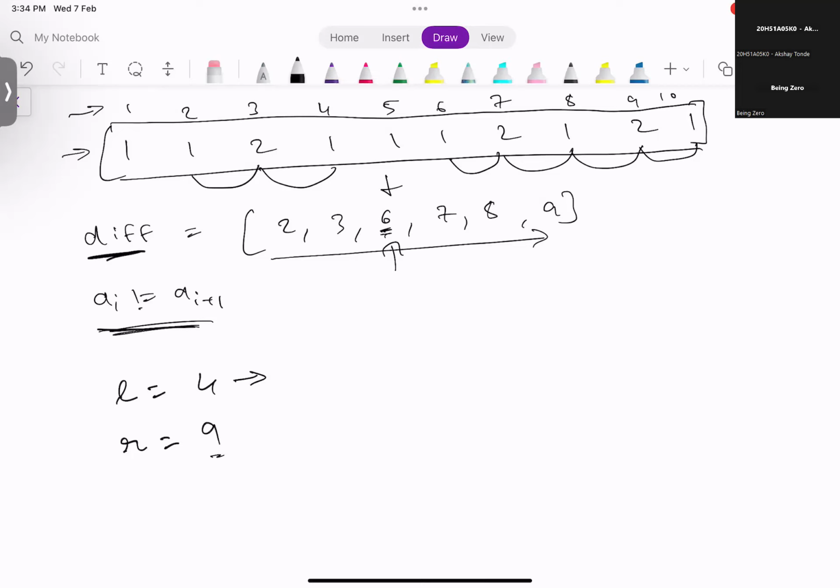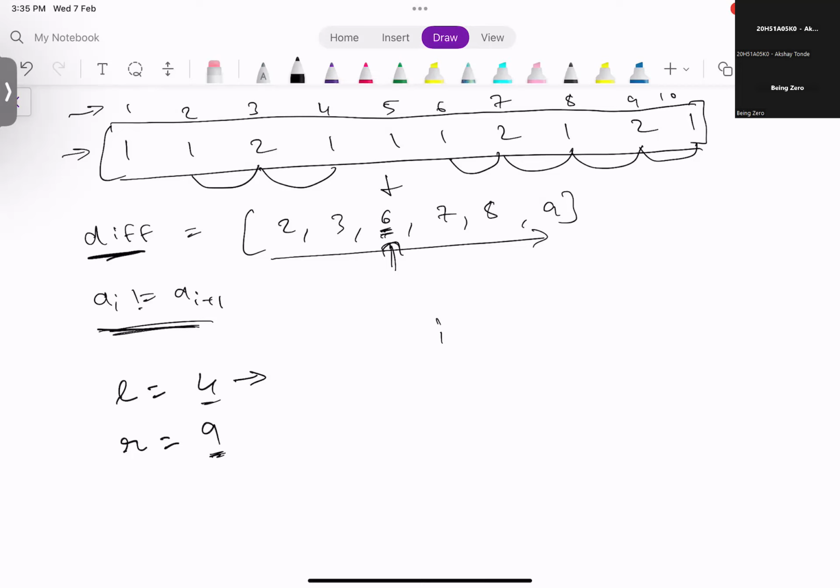So with the help of a binary search, if you find the element relative to the L value, then we get an index value and just simply compare that with R and we can find our answer.